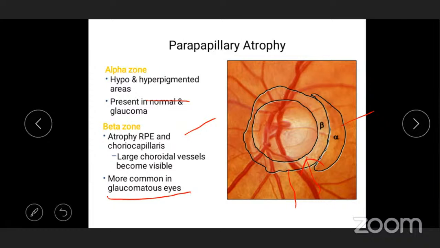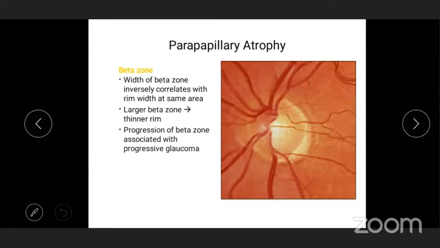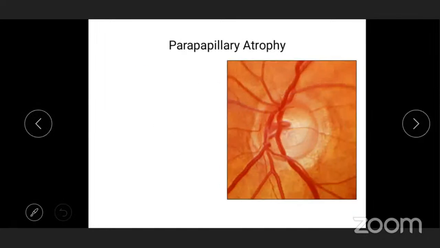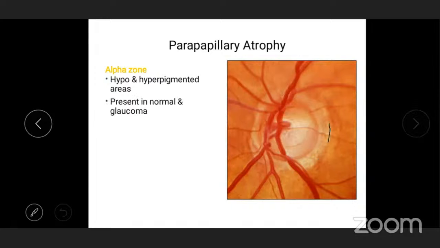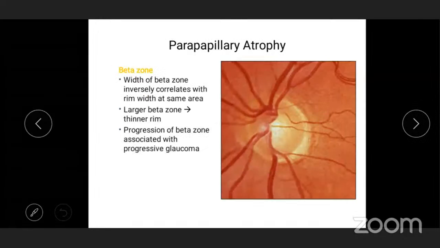Remember this, the deeper atrophy such that the choriocapillaris become easy to see. Now that was in the previous picture. This was a more diffuse one, but I'll show you the one you have in the early stages. The common location, I'll remind you, for the notching of the rim was inferior. Also for the RNFL defects was inferior.